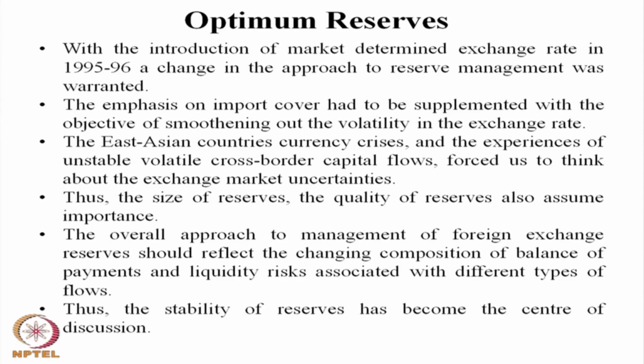So, volatility. You have to address the volatility of the rupee also as a part of reserve management, because of the East Asian currency crisis in 95-96. At that time we experienced unstable, volatile cross-border capital flows, because this unstable, volatile cross-border capital flow creates uncertainty in the foreign exchange market, and uncertainty in the foreign exchange market creates instability in the overall economic position.